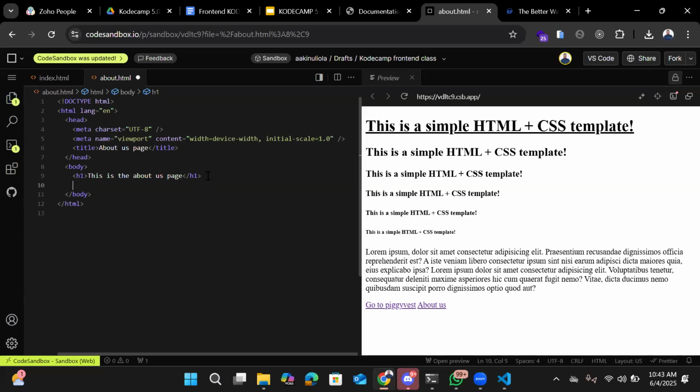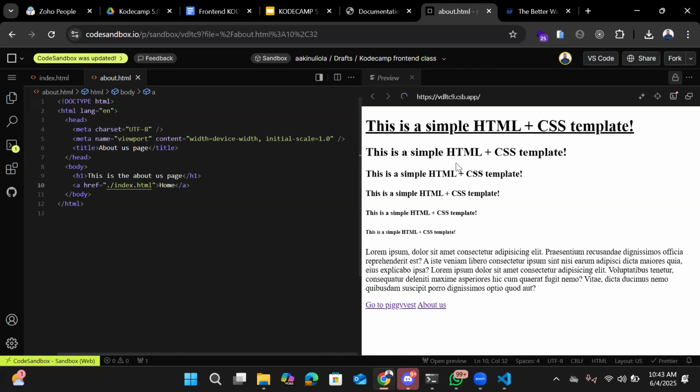We have an href with a dot slash to index.html, and we close the tag right here, and we say home page. Go back. We just write home page.